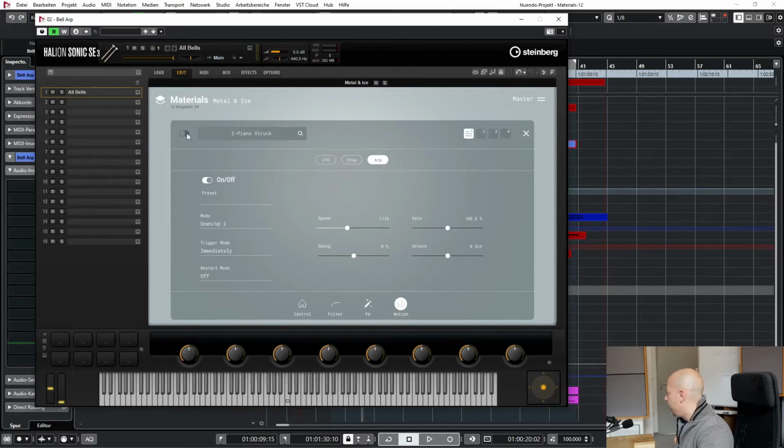Now, let's check the next sound, the Celeste. And you see this is up and down, not down, up. It's going up and down, and just version 1. So the first and last note are not played twice. And now we get to the last material. And here we've got the mode random. But here I activated the 2 octaves. Let's do this. This is how it sounds originally.